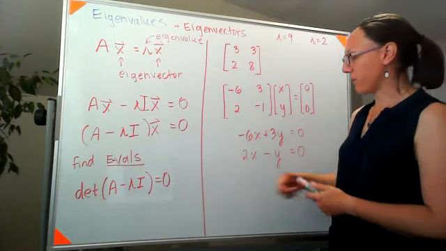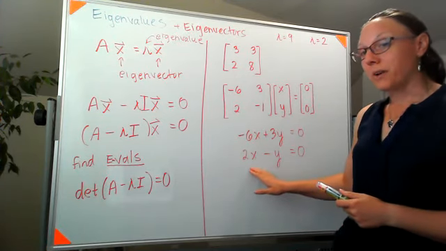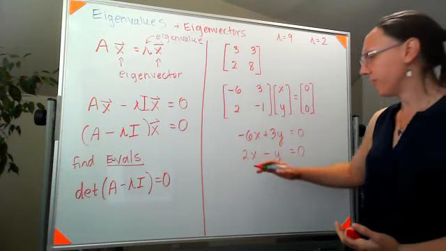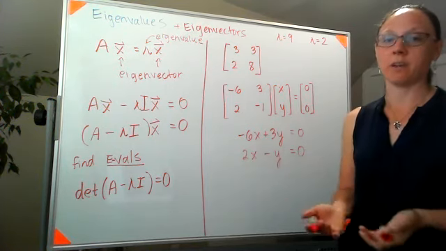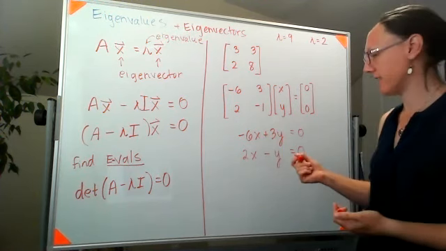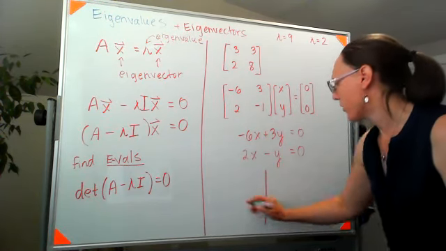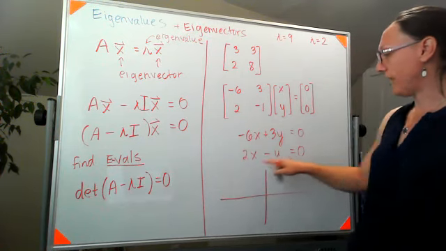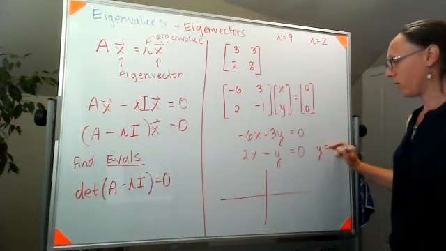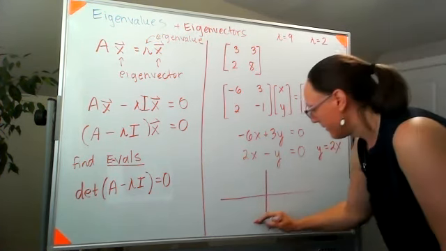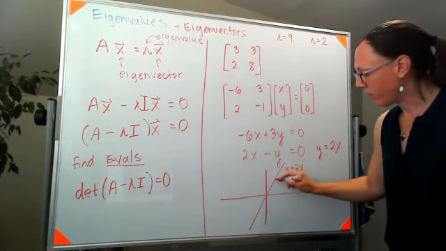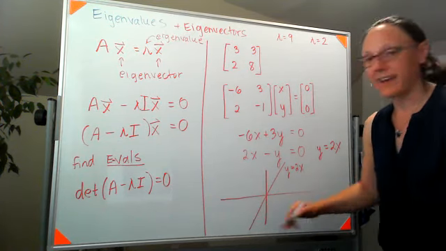So if I think about this bottom equation, really, if I'm going for any possible eigenvector, this is the equation of what's sometimes referred to as the eigenline, and that's something we're going to work with in 17C. So this relationship tells me that any point that lies on the line y equals 2x, any point on that line will represent an eigenvector.